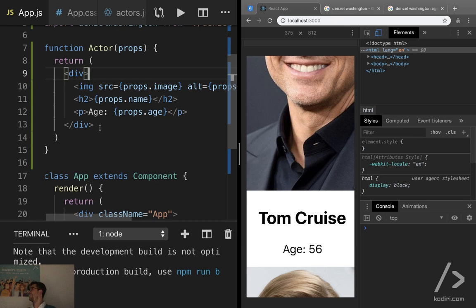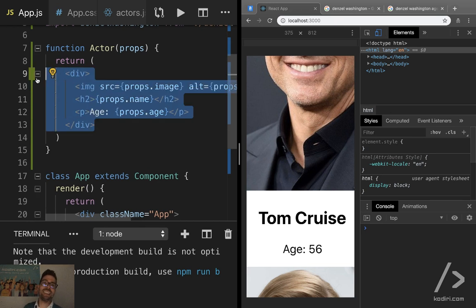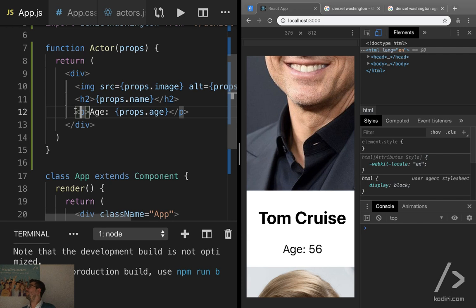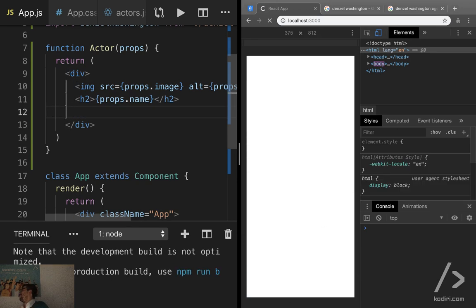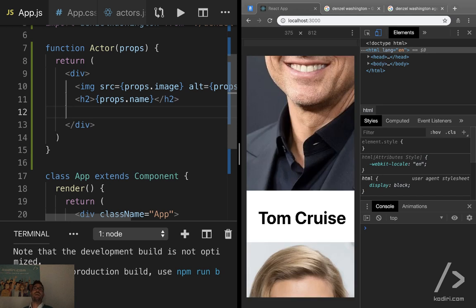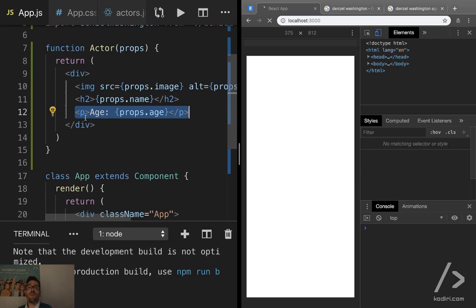Because this HTML is, at the end of the day, inside of a JavaScript file, we can comment. You know, comment means disable, right? So let's guess that because of whatever reason, we realized it was a horrible idea to display how old each actor is. So obviously, we can delete the line, right? And it works, but maybe that's a bit aggressive. What happens if we just temporarily want to disable that? So you can comment it.